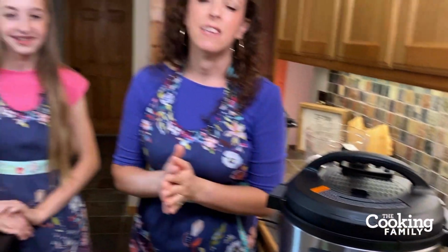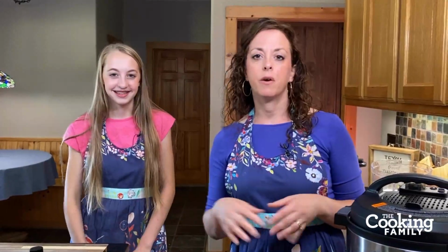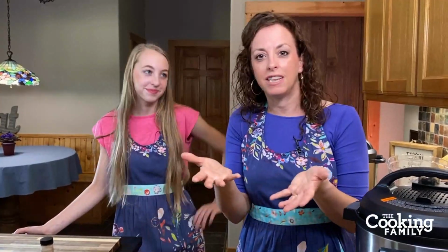Okay, so someone asked about the molds and the sling and the trivet. For this recipe, I like to keep those egg bite molds up out of the water. And so if I put it on the trivet, then I'm just making sure it stays all the way up. You can test your sling and the depth of your water because the sling itself does lift those up. And so I just prefer, it's easy for me to just put the trivet down and the sling, and then I'm sure that everything's out of the water because the bottom of those meatloaves would cook faster if the silicone is touching that boiling water, rather than steaming all the way up out of there.